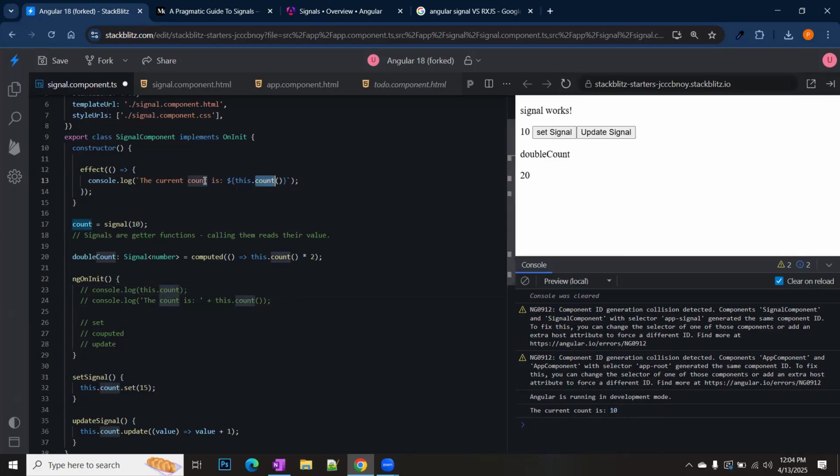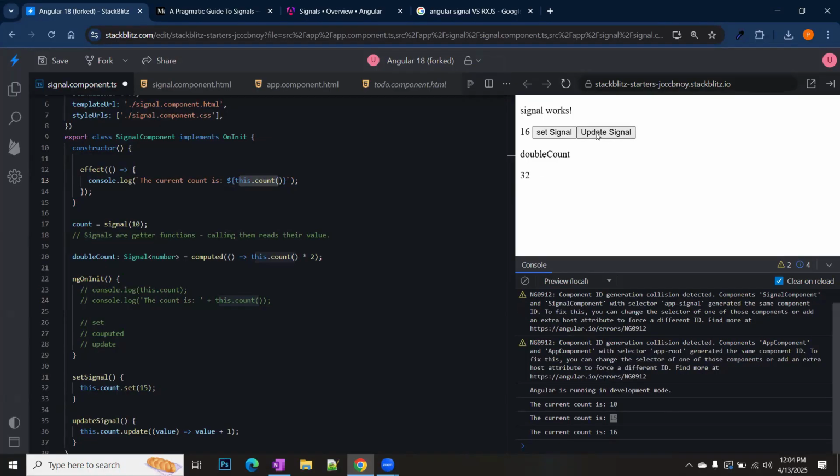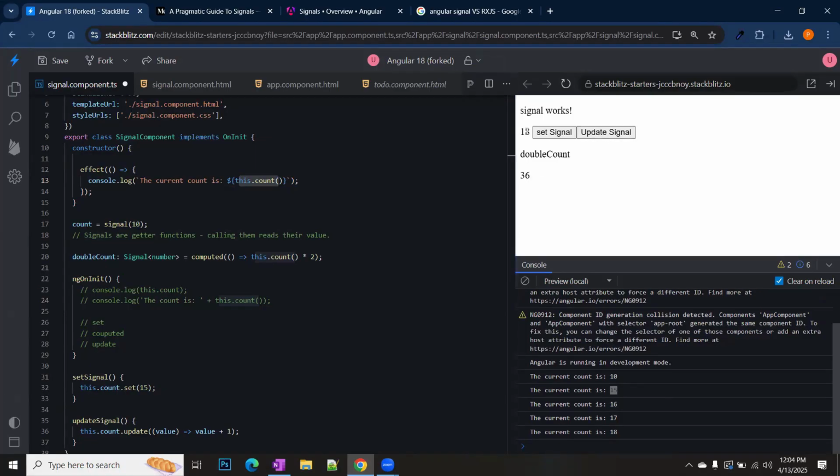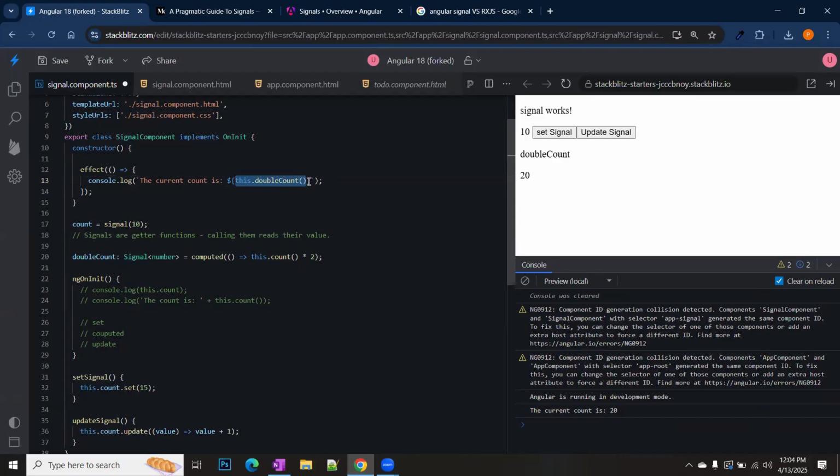Whenever you want to do some operation based on the changes of the signal, we can use effects as well. Now if I update this, you see every time it will update. The signal value is getting updated every time. Whenever you put something here, it will keep track of it. The default value is 20, correct? So it will keep track of this value, and whenever this value gets updated, it will run these effects. So this is the general idea about it.